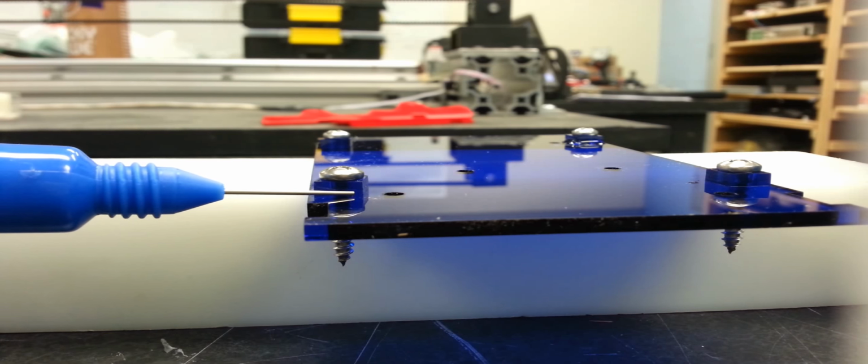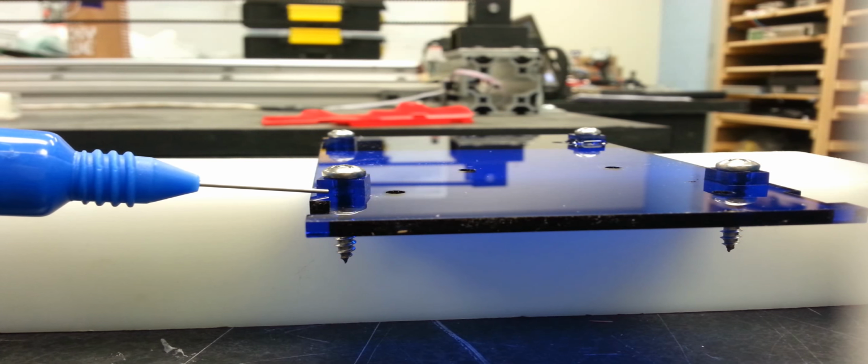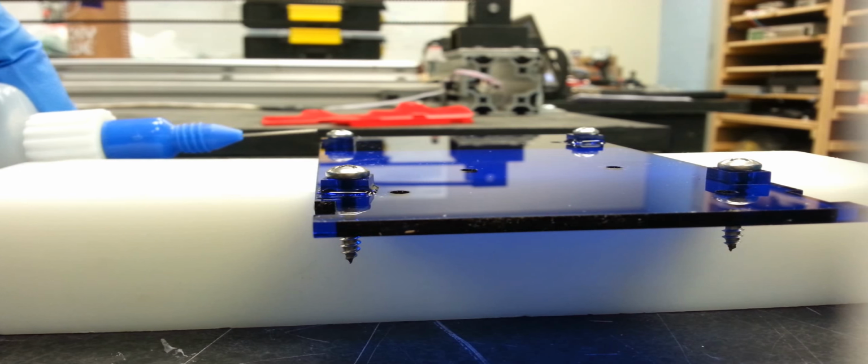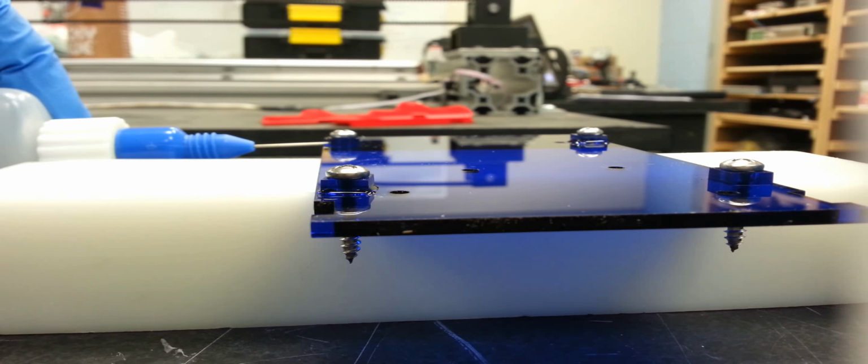Oops, put a little too much on there, can't tell if you can see because I'm looking at what I'm doing instead of what I'm showing you. So with this stuff you need just a little bit. You can reposition it after a short while, or you have just a short while to reposition it.